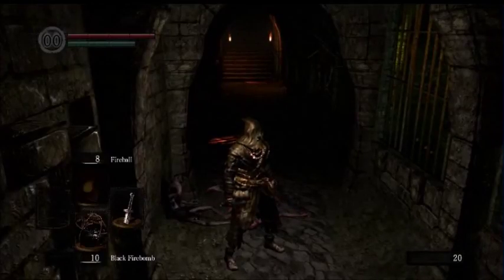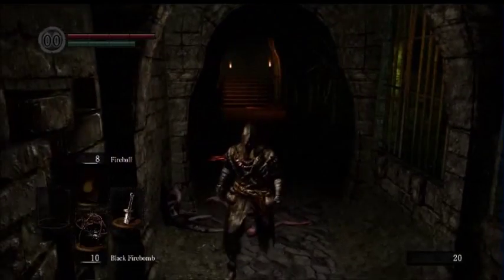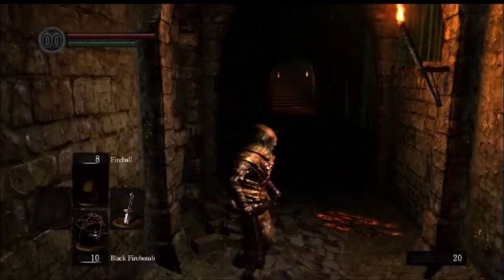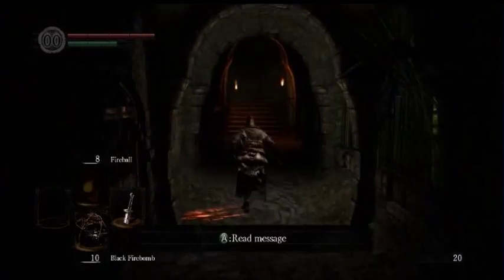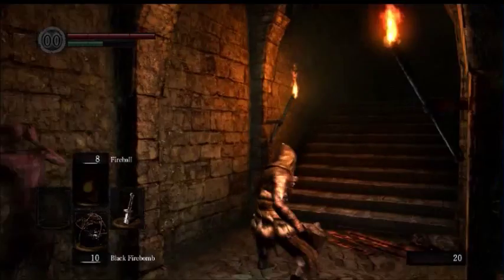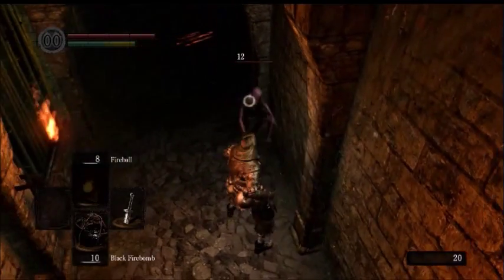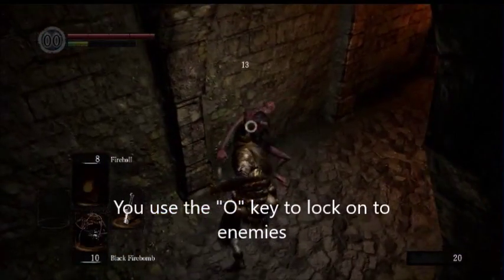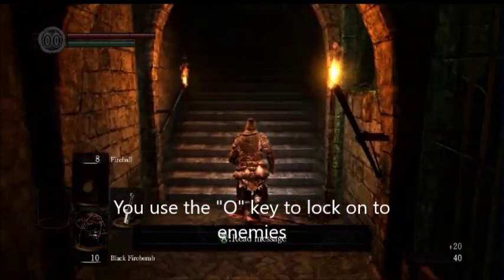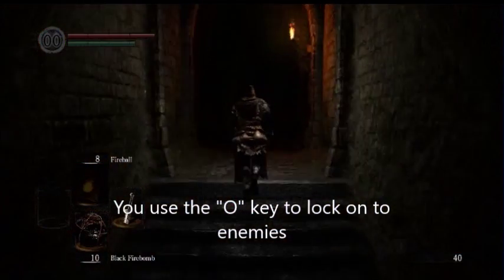You use souls to level up, and you also use souls to buy things, and you use souls to repair your equipment. If you hold down spacebar, you can sprint. If you tap spacebar while sprinting, you jump. There are one, maybe two places in the entire game. So for the most part, don't bother jumping. But yes, in Dark Souls, to jump, you tap spacebar while holding spacebar.